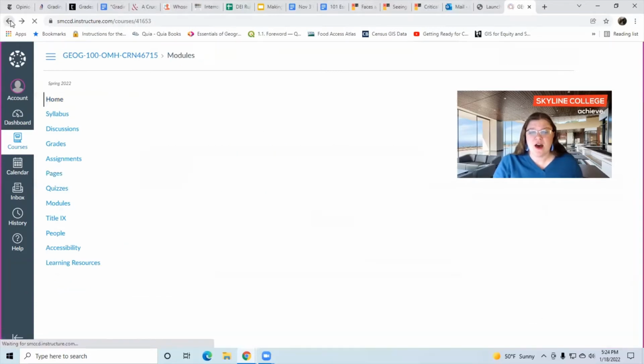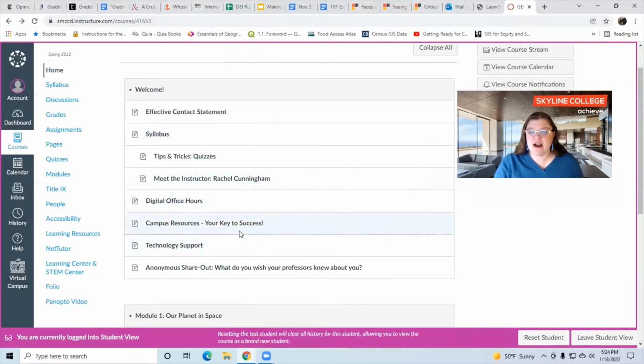Other stuff we have here is our campus resources, like the library options and learning center options. This is a popular class, and if you need help finding a tutor, I don't think we have any geography tutors at the moment, but we're always looking for folks to be geography tutors. If you need access to a hotspot, calculators, or Google Chromebooks, our technology support can help you get access to those.